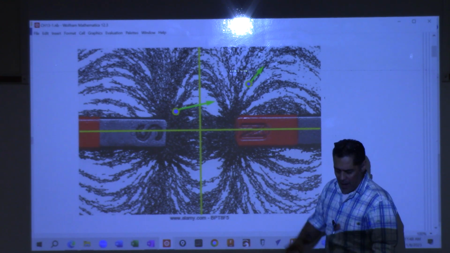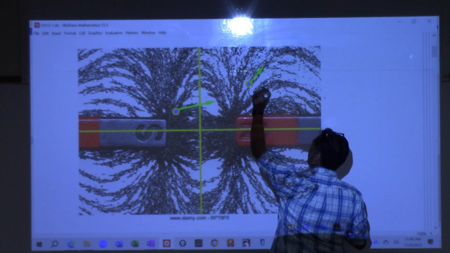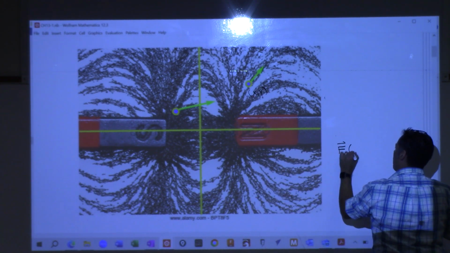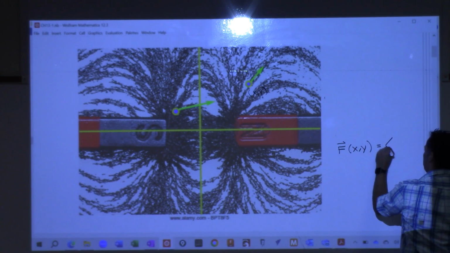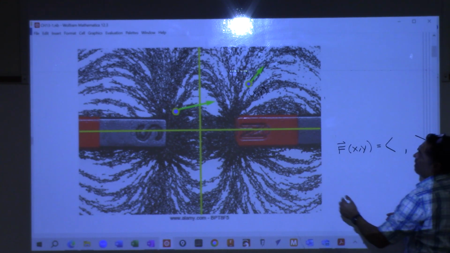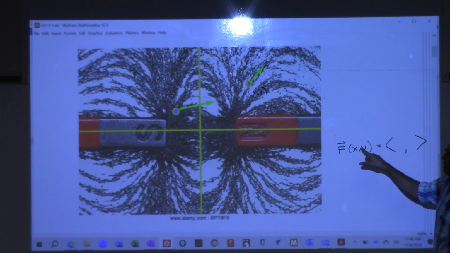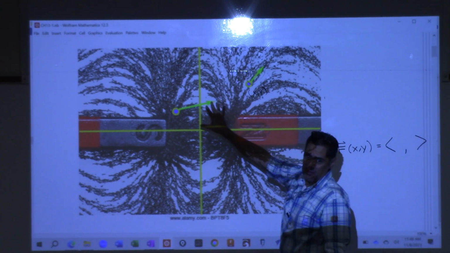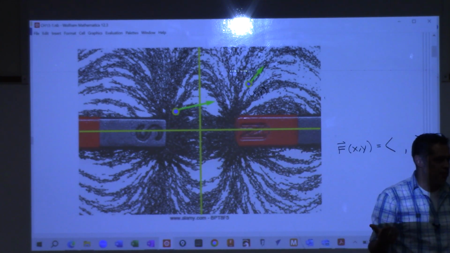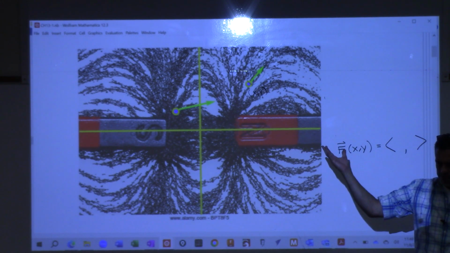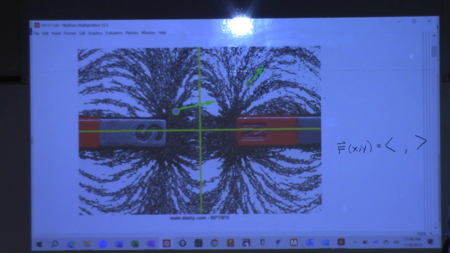So at each point XY, pick this one right here, I would take that XY and plug it into some vector function, capital F, and what it's going to give me is a vector. That 2-dimensional vector is this green vector right here. And then that's going to happen at every single point, so at every point in here, there's a vector. Now I can't draw that, because if I draw it, it's just going to look like a big mess, just vectors everywhere. So we don't want to draw all of them, but we'll draw some of them.